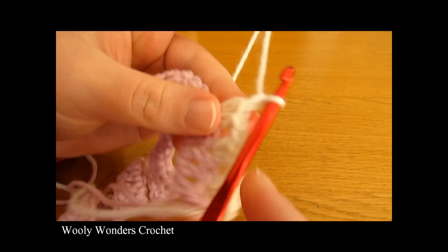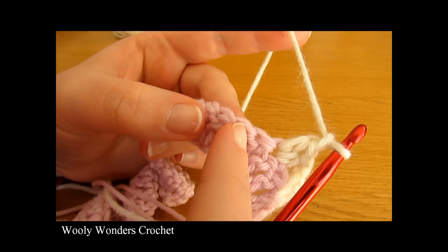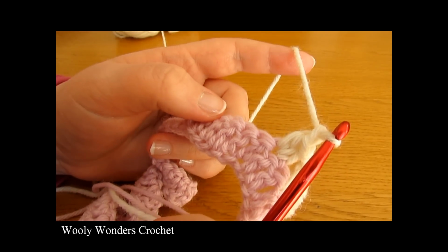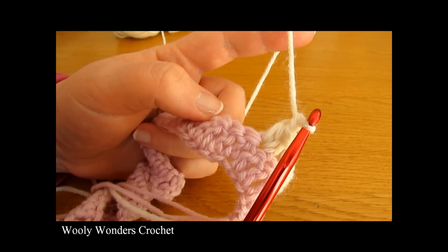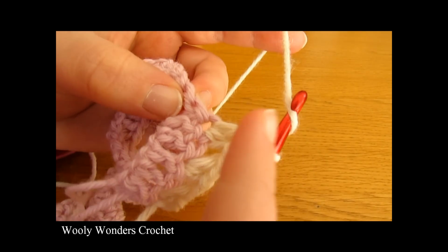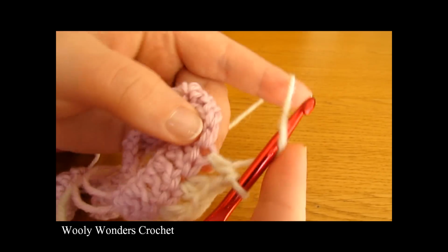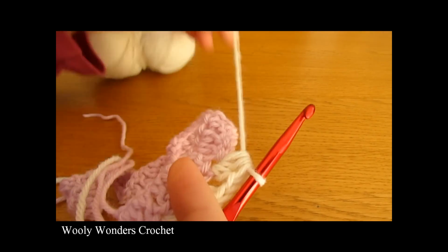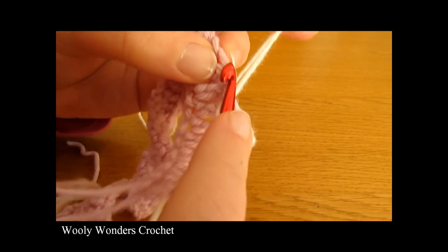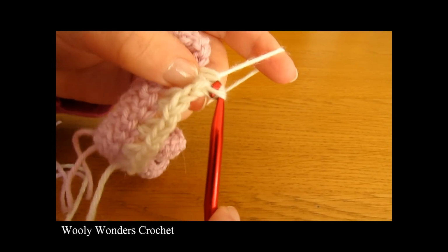We're going to chain one, skip the next stitch, and do two half double crochets into the next one. Then chain one, skip the next stitch, do two half double crochets into the next one. And repeat this all the way along for round two. So I have chained one, so I'm going to skip this stitch and do two half double crochets, both into the next one. Then I'm going to chain one, skip the next stitch and do two half double crochets, both into the next, and continue this all the way along.